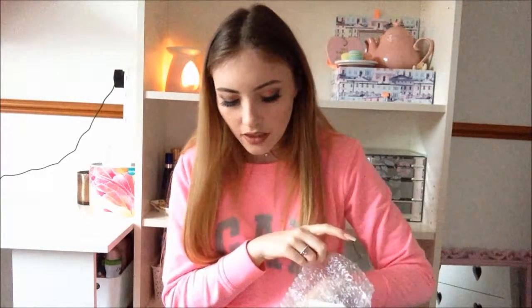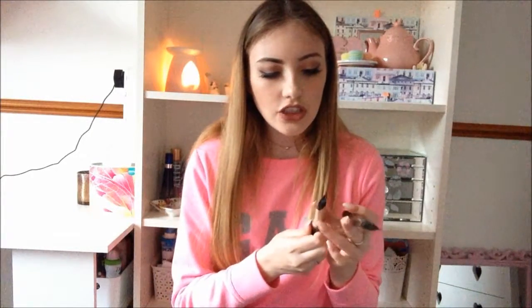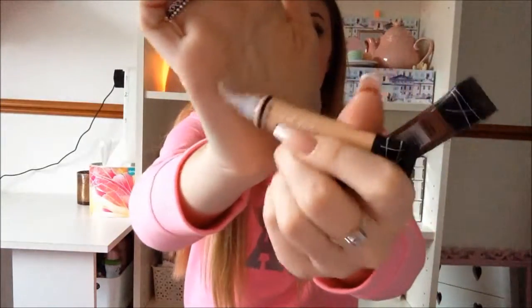From Beauty Bay I ordered two LA Girl Pro Concealers in the shades Light Ivory and Espresso — I got these for contouring. I love their applicators: they're squeezy tubes with a brush on the end. I'm so excited to try these. I kept them clean for this video, though I did have a little trouble picking my perfect shade so I just went with the lightest one and Espresso — I love coffee so I picked it.